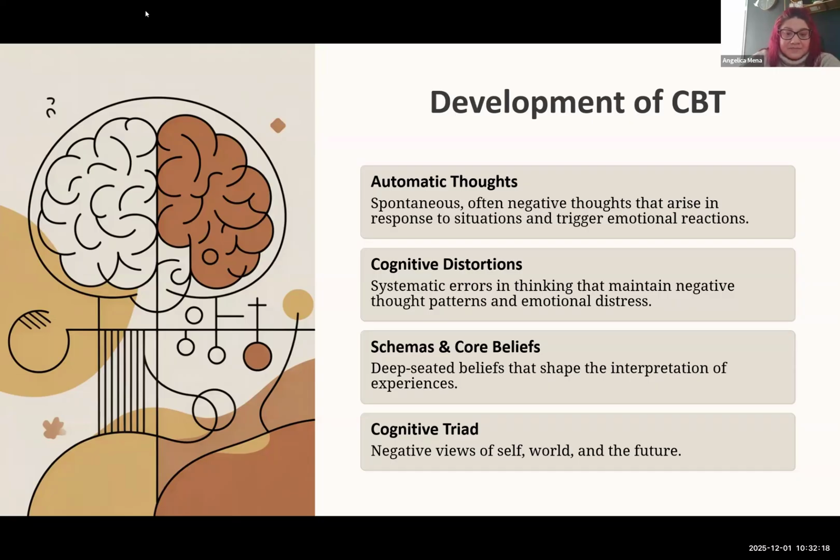People are against me. And then a cognitive distortion about the future might be like, things are never going to improve. My life is always going to be this way, and things are never going to get better. And so he categorized them in three different areas. And if you guys look at the depression inventory that he developed, you'll see that a lot of the questions are related to this area. He's assessing, okay, what cognitive distortions do we have?